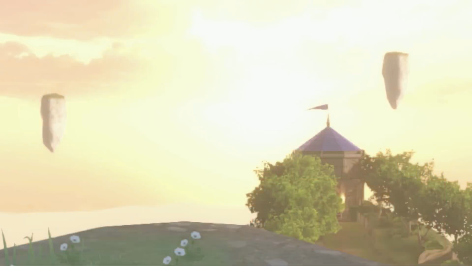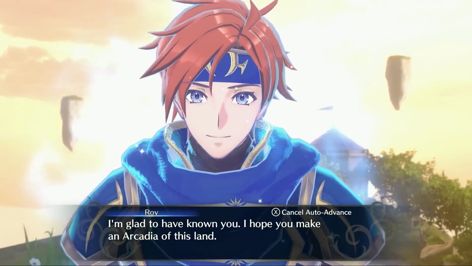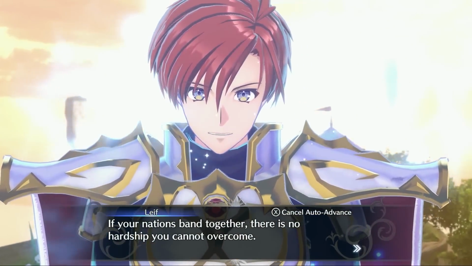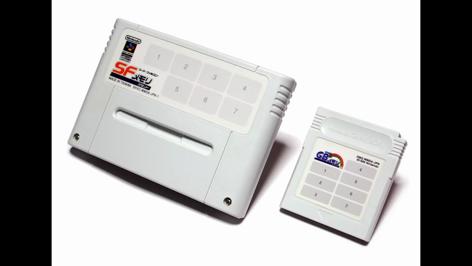Roy tells us to buy Binding Blade, which still has no official English translation and requires you to have a Japanese Nintendo account to play it on the aforementioned Nintendo Online subscription plus expansion pack. Leaf tells us to buy Fire Emblem 37776, for which we will need to time travel back to 1999 to visit a Lawson Japanese convenience store chain to download it onto a Nintendo Power Flash cartridge.